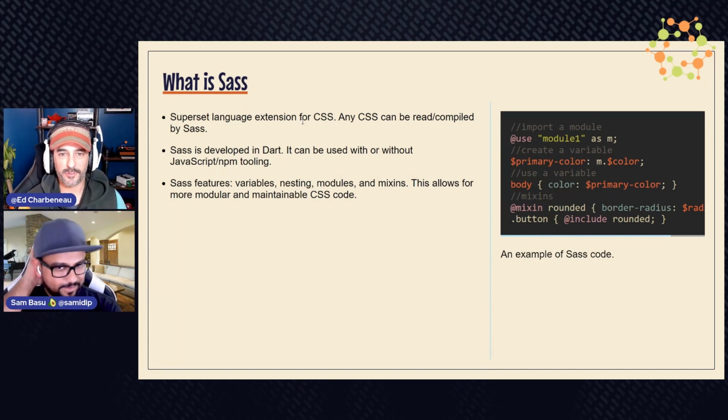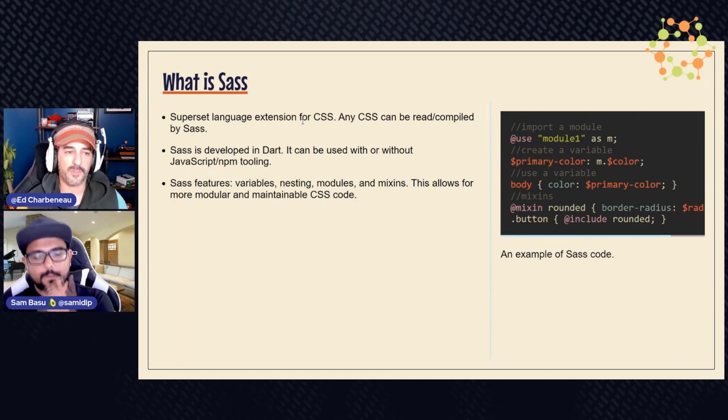Mm-hmm. So a couple of years back, they decided they were going to speed this up by using a compiled language. Originally, it was written with Ruby, which is interpreted. And then they moved to libsass, and then it kind of developed into Dart Sass. So it executes extremely quick, and it's nice that you brought that point up, Sam, because one of the things that people might have moved away from Sass or had ill feelings towards Sass is because it was slow. Since that move to Dart, it executes extremely quick.